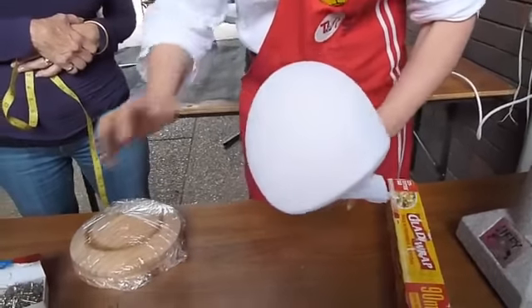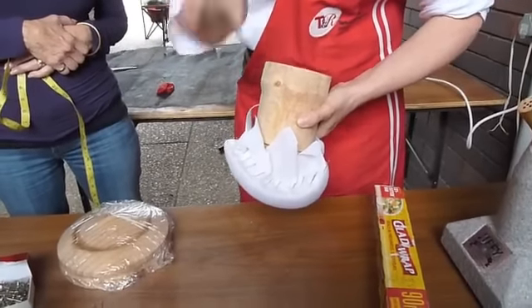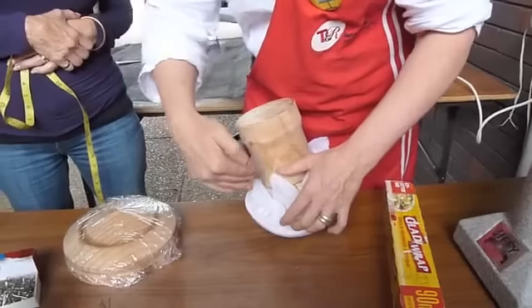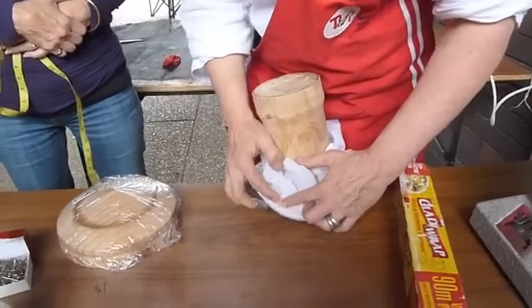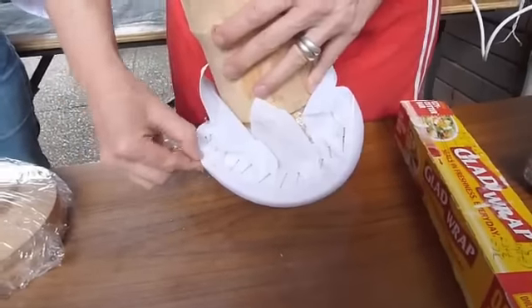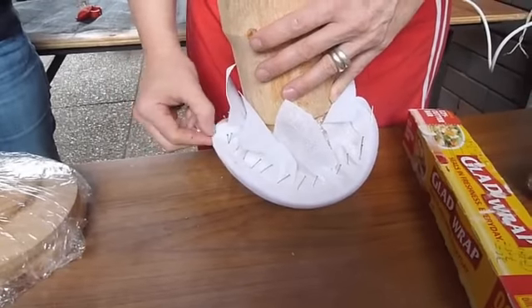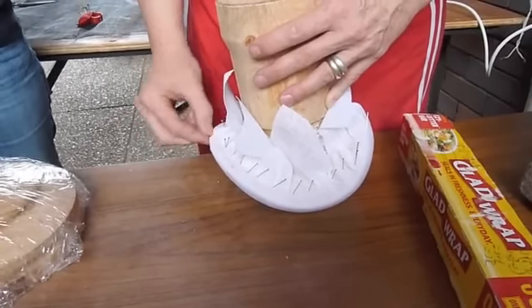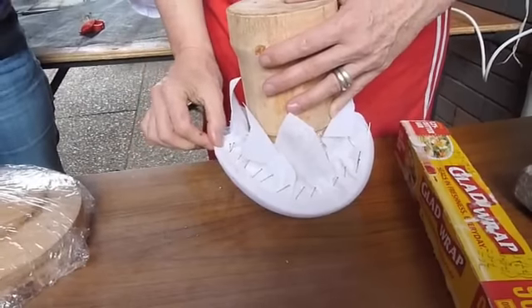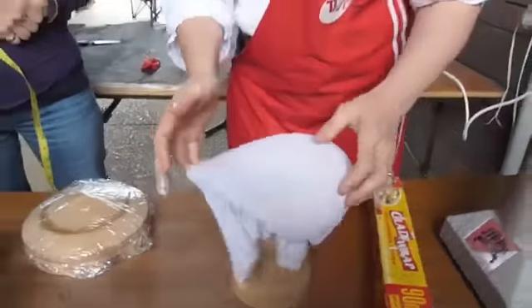But if it were a block where this is the head fitting, then I would now, when I was blocking already, make sure that I just have this centimeter here smooth — and see how I can just smooth it like that? And if you can't do it with your fingers sometimes, you can take a knife, a butter knife, and stroke that over, and then that's perfectly smooth and the rest gets cut off. And then you just leave it to dry.